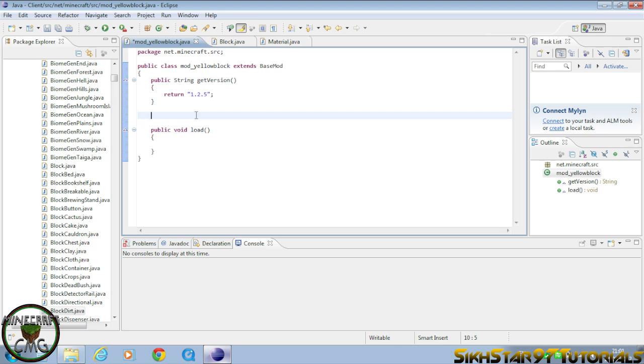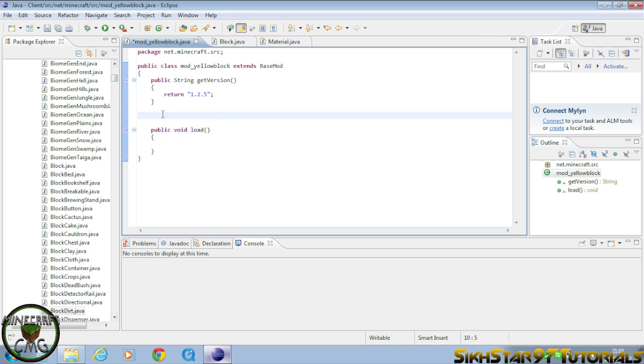So I've come over to Eclipse. By the way, all these tutorials are going to be much quicker because hopefully you know all the basics. What I'll do at the start of each tutorial is set up the basic mod_school file or any basic class files and just type in the stuff that you might not know, so I can explain it to you and then you will know. And I'll have all the classes open that I need to refer to, just to help you a bit.